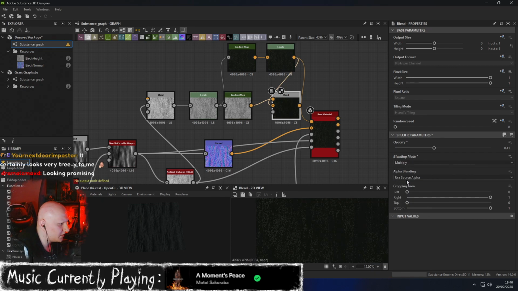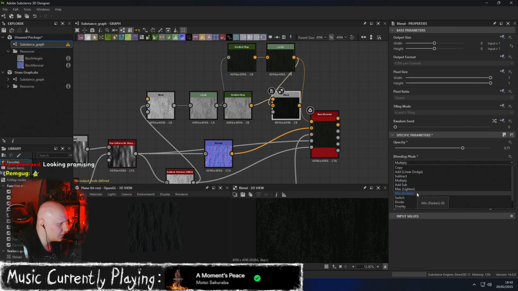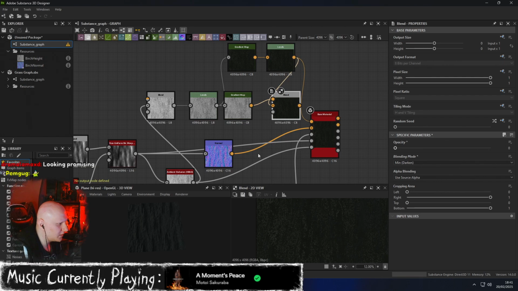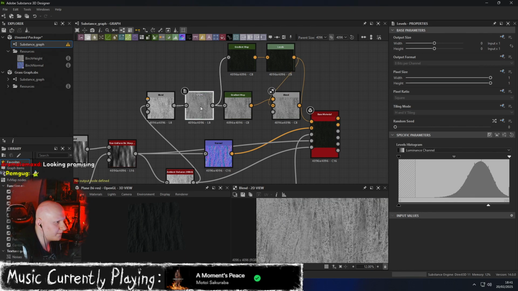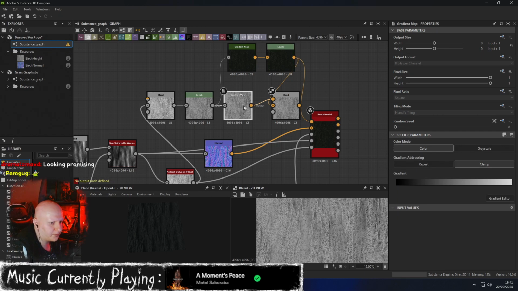Maybe multiply. Or min darken. Min darken doesn't do anything. Max lighten. No. Looking promising. Thank you. It is definitely looking decent so far.